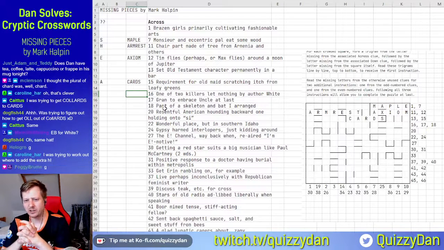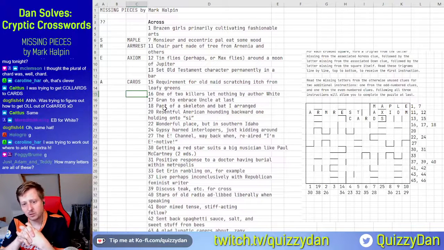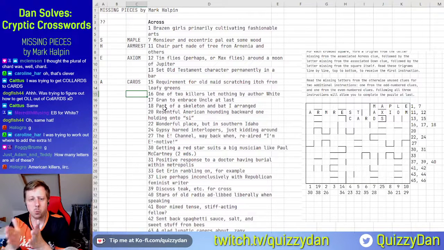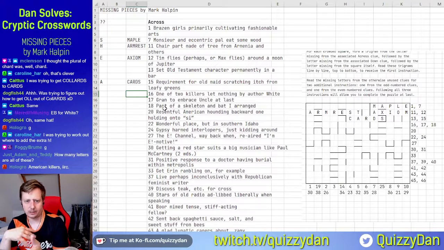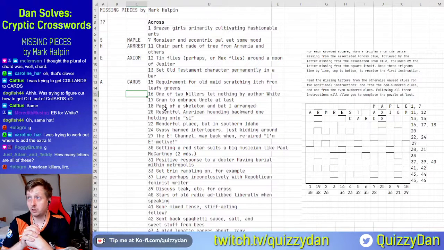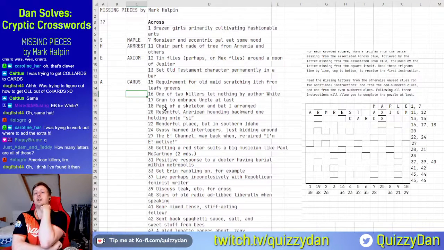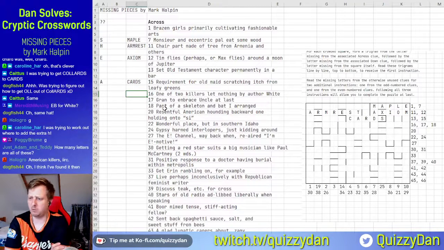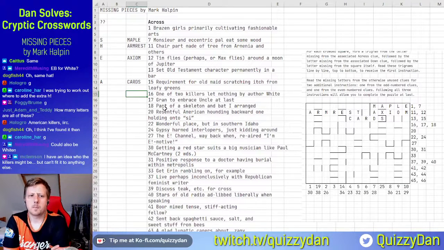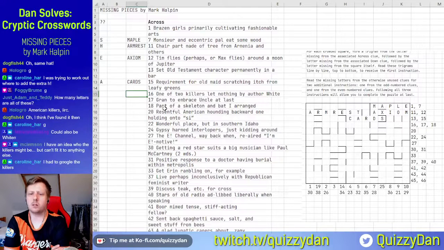One of two killers. I mean, I'm thinking Cain and Abel. Oh, that's got EB in it, but backwards. What? Something. So it's not going to be one of two killers. It's going to be like bone of two killers, or cone, done, phone, gone, son, ton, tone of two killers. American killers. Okay, so it's got to be like Bonnie and Clyde. Is it? No, are they American? So, two American killers. West? Is it going to be something like West?